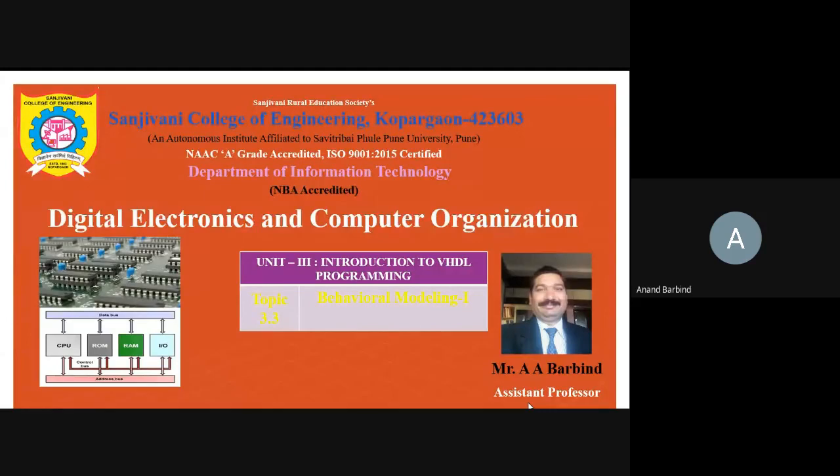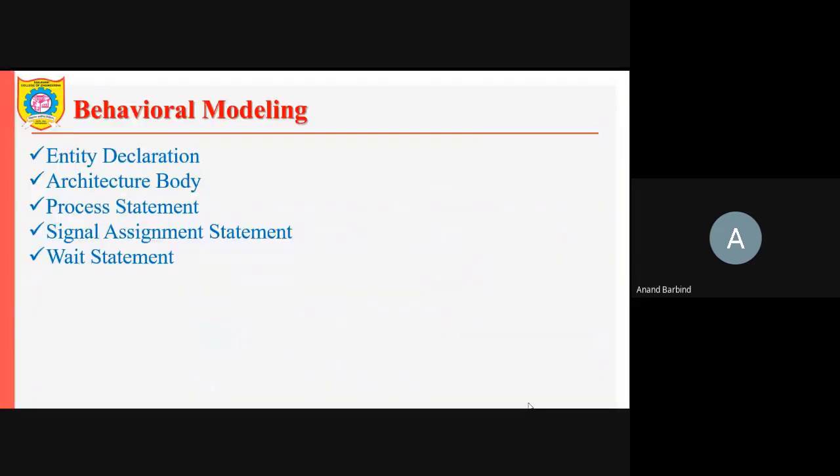Now, in this particular topic, we shall discuss behavioral modeling. We shall be discussing the entity declaration, architecture body, process statement, signal assignment statement, and the wait statement.